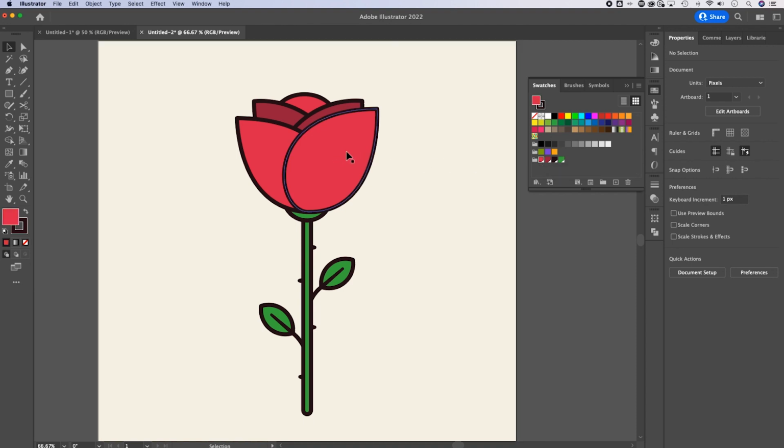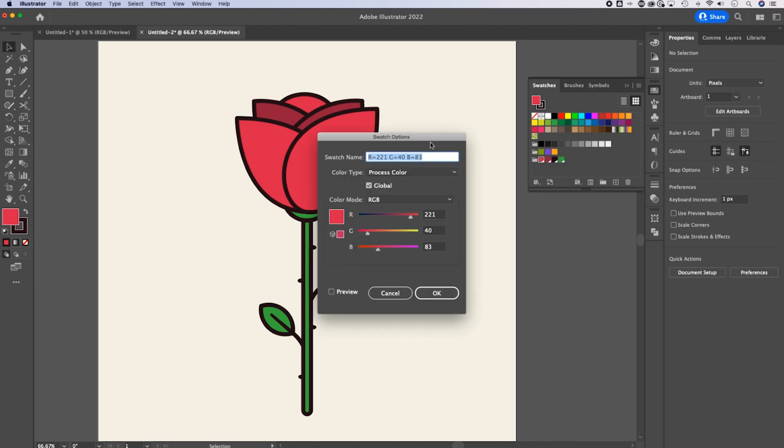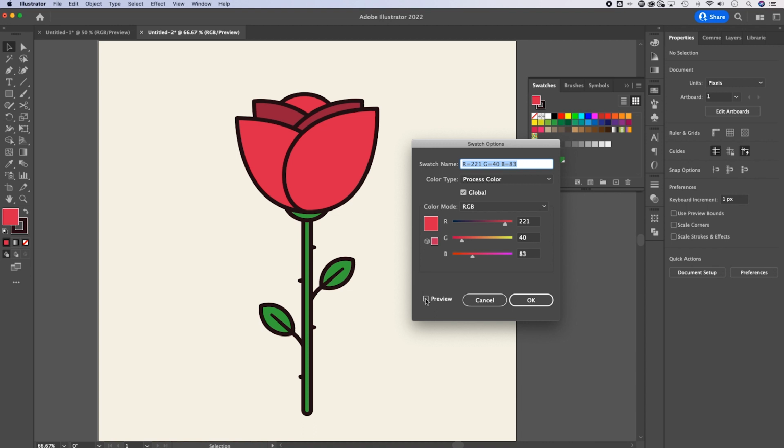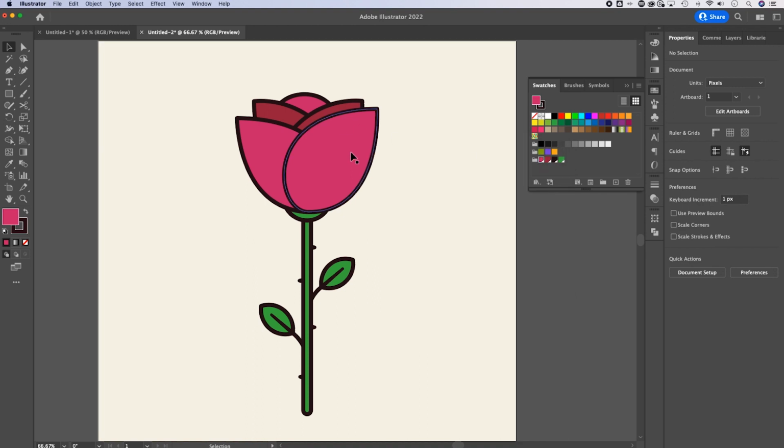So this color is the brightest color of the red. Maybe I feel like it's got more pink than red in it or something, so I can double click on it and I can actually make adjustments here. I can click preview and I can maybe pump a little bit more red into it, a little less green, right? So maybe I want some more blue, maybe I want it to be pink. You can adjust the colors as simply as moving around these sliders right here and then hit OK, and that adjusts that red for anything that had that red in it.